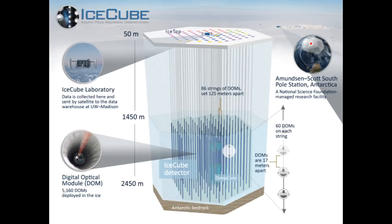Neutrinos are generated through radioactive decay such as beta decay of atomic nuclei or hadrons. They're also produced in nuclear reactions at the centres of stars, in supernova explosions, during the spin-down of neutron stars, in nuclear reactors, in atomic bomb explosions, and when accelerated particle beams or cosmic rays collide with atoms. The majority of neutrinos near Earth come from nuclear reactions in the core of the Sun, but because they're so weakly interactive, neutrinos are really difficult to detect.